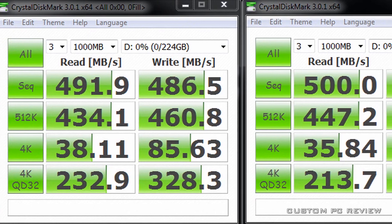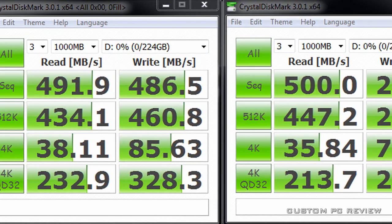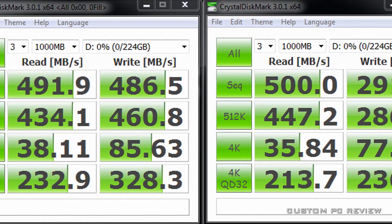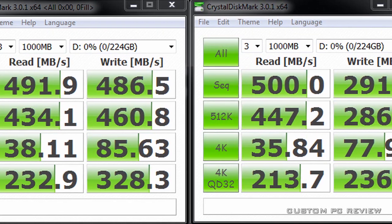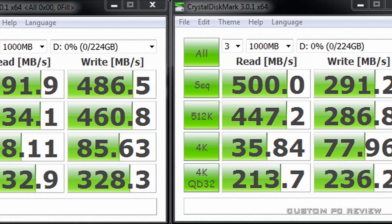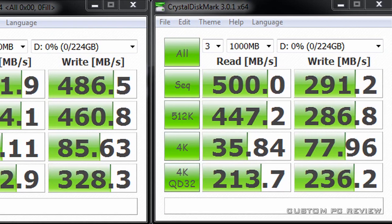All right, so again here with CrystalDiskMark, we are seeing some very fast read and write speeds as well. Now the benchmark on the left is obviously run using zero fill, which means it is mostly compressible data. And the one on the right is random fill, which is mostly incompressible data. And as we all know, SandForce drives do perform better when the data set is compressible or zero fill. So there you have it. And this is definitely one of the fastest SSDs we've tested to date. So I'll explain why in just a second.